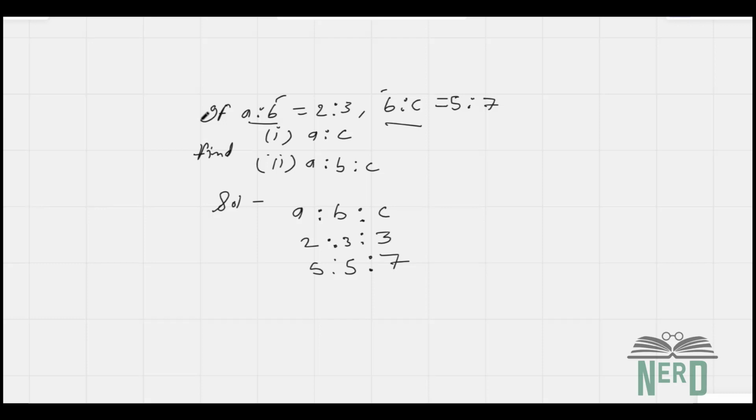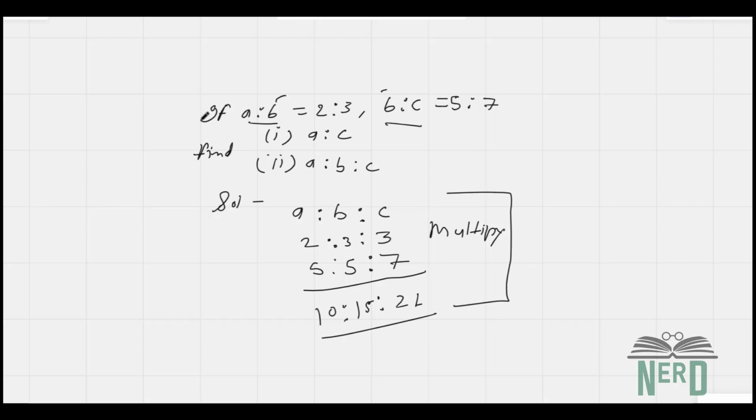You can do that with multiple ratios, like A is to B is to C is to D. So similarly you have to do it. Now you have to multiply all this. And how you're going to do that? Just multiply. Here 7, if you multiply 7 with 3 you'll get 21, right? And similarly here 3 into 5 is 15, and exactly the same here, 5 into 2 is 10. So that is our ratio. That's how you are going to do it for everything.